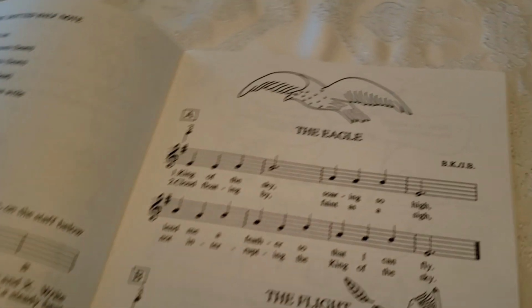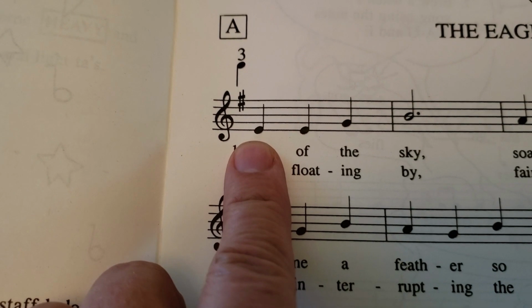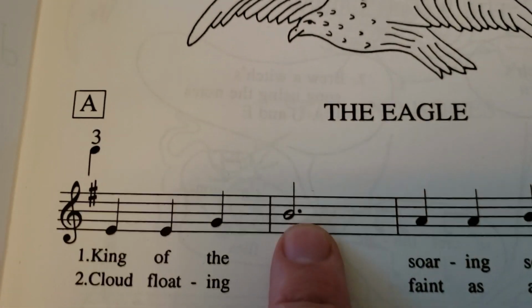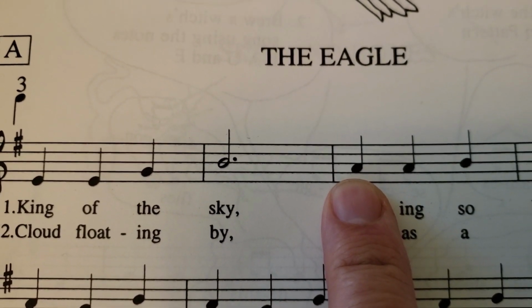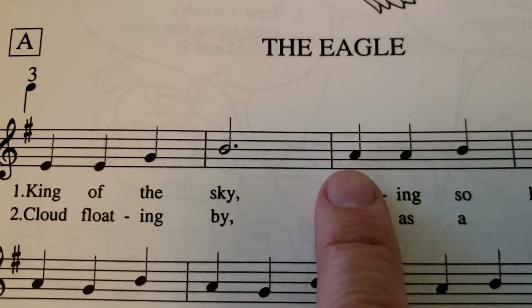For the eagle, we need E. Okay, you know how to play that on a recorder. I'll show you in a minute. And G and B, and just underneath B, A. Okay, so those are four notes: E, G, B, and A.